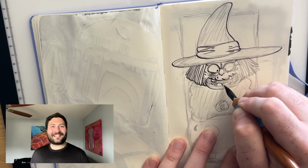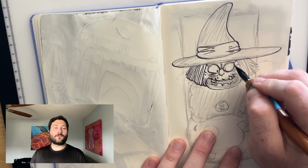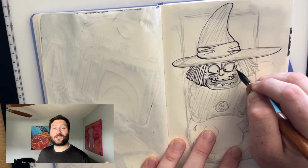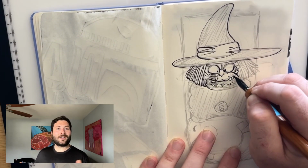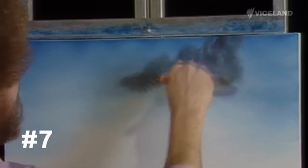A lot of these inking techniques are purely preference, so whatever you guys are feeling like you want to do for your drawing, do it. If you want to follow along with me, you can. It's all up to you. Drawing is whatever you want it to be, because this is your world and you can create anything that you want in it.